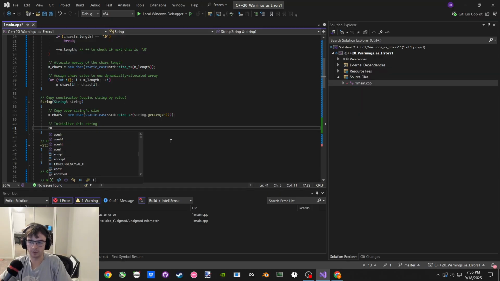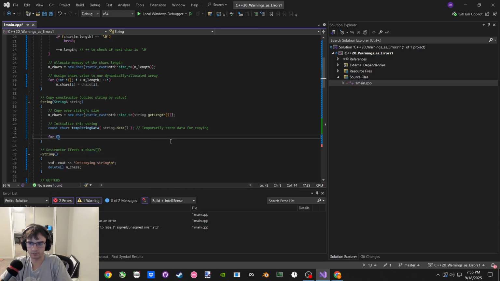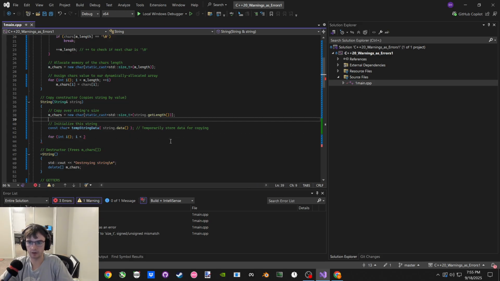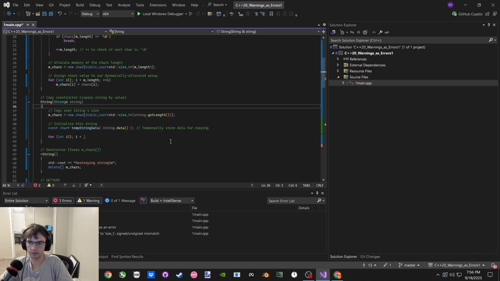And so we'll create a temp string, const character pointer, temp string data, and it's initialized with string data. Temporarily store data for copying, and then for an i is less than, oh, I guess we're going to create the size, right? So instead we're actually going to do m length. Can I do this? I'm not sure.